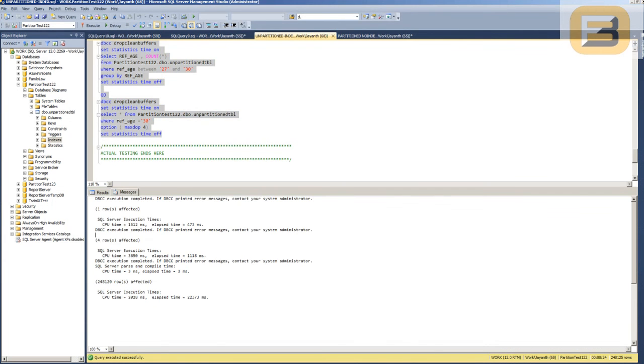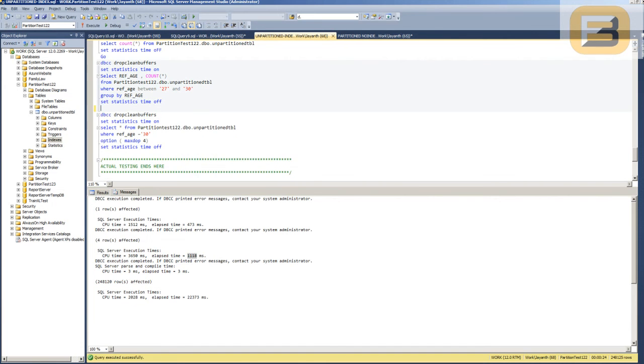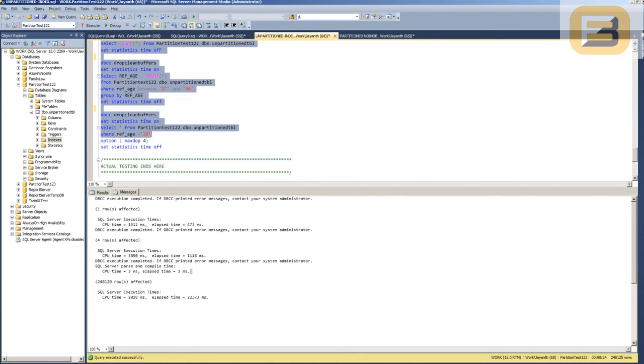And you can see here that it's 473 milliseconds. And then, oops, I guess the DBCC got mixed up in this, so that's again showing up here. It's actually 1.1 seconds. So let me just select this, get rid of this here. You can see that the DBCC DROP CLEANBUFFERS actually came in here to give 3 milliseconds. So I'll select this, run it again.